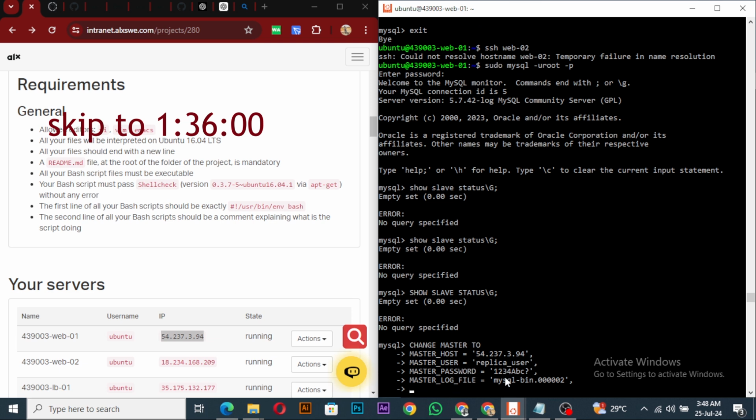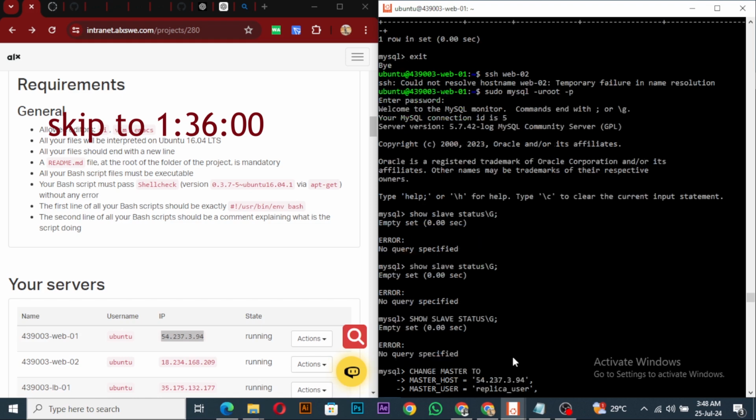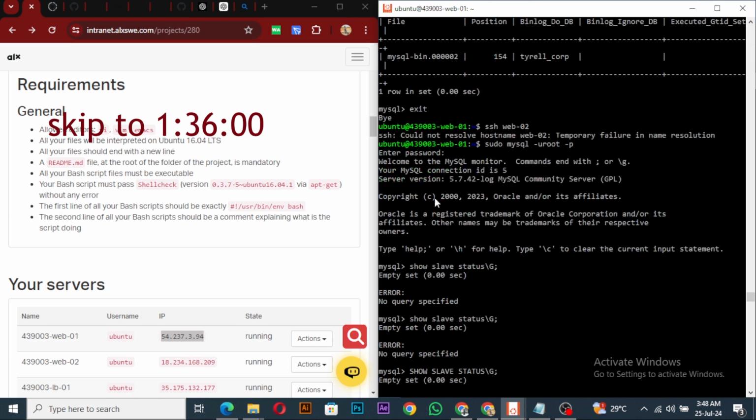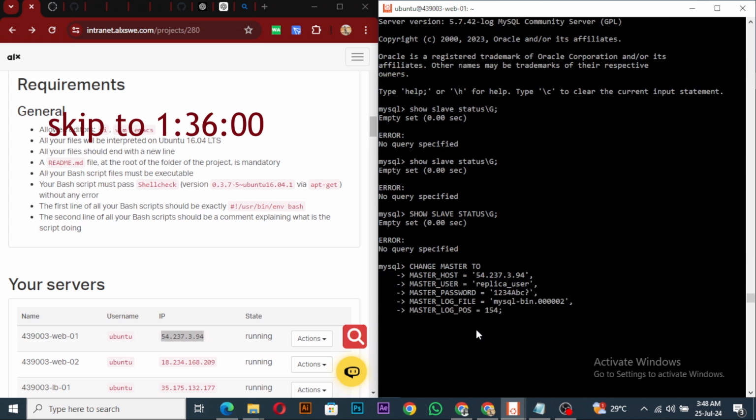And master log pos equals this one, 154. I think that's all for it. 154, mysql-bin.123452.